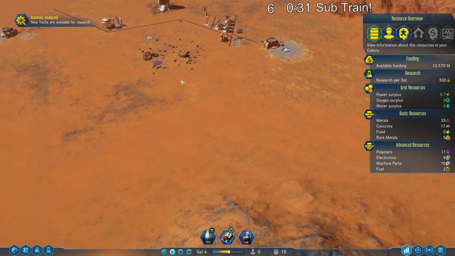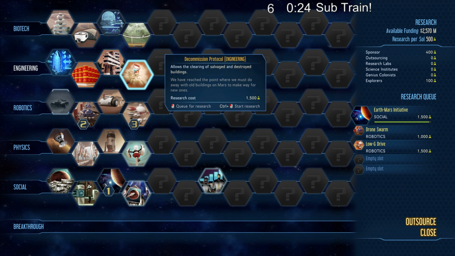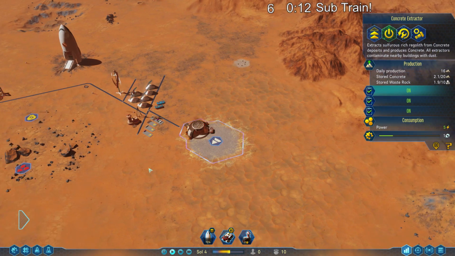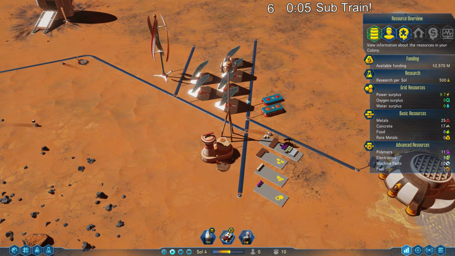Well, eventually we're going to build that thing there. There's more to the barren. We have new tech: soil adaptation, decommission protocol engineering allows the clearing of salvaged and destroyed buildings, autonomous sensors, live from Mars. More applicants will start to appear on Earth. Cool. Well, we're getting 5.5 hourly production from our wind turbine. That will not stop. That's good.